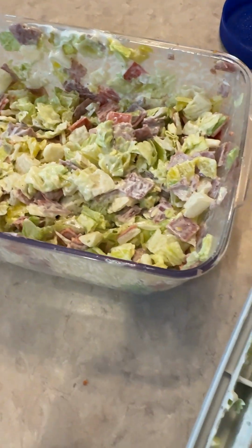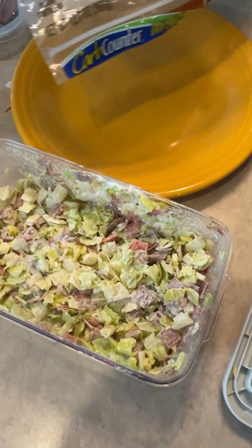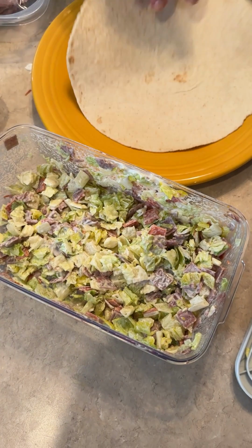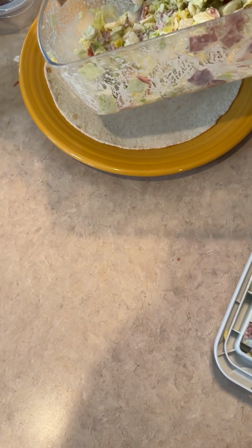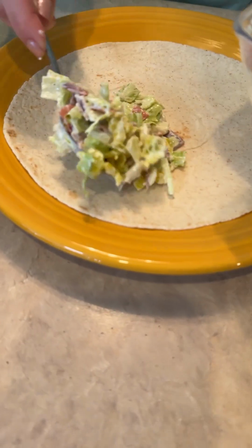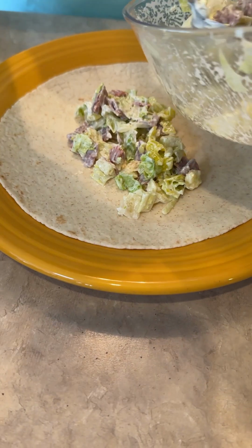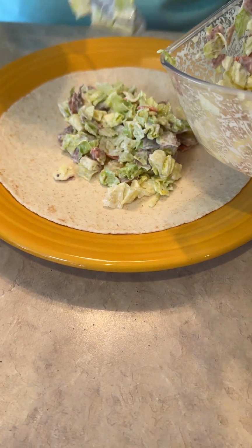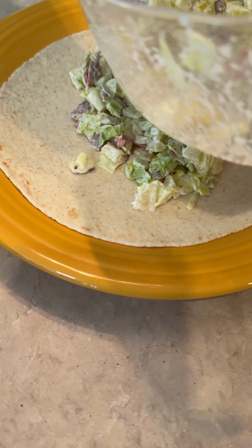Now I'm going to take a plate, and I like these tortillas. Okay, I'm going to use a tortilla and take my mixture and put it here. I'm not an expert at rolling these things up. I see some people do it so perfectly and it looks beautiful, and I'm not an expert at doing that.